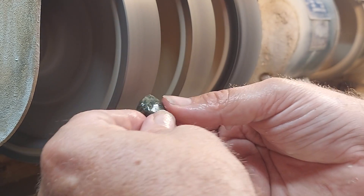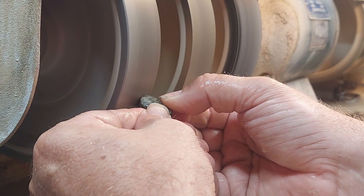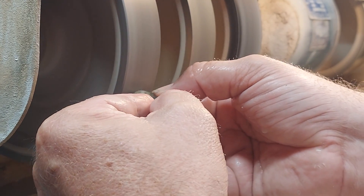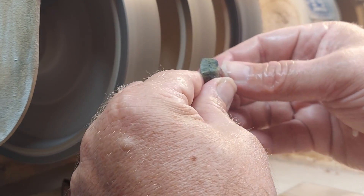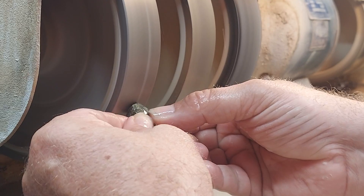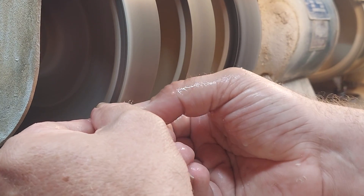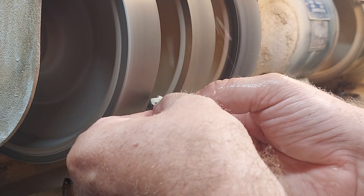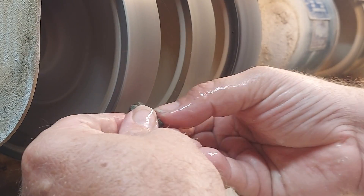What do you say we kick it up a notch? I'm gonna take this, level it up so the points point straight at me, bring it back and forth across the wheel, bring it to a level point, then rotate it. I want that center ridge right there. It looks like this might be better faceted for angles and reflection than anything else. We're gonna find out — 80 grit is a little aggressive. I'm gonna bring that in on that side, flip it, and true it up on this side.